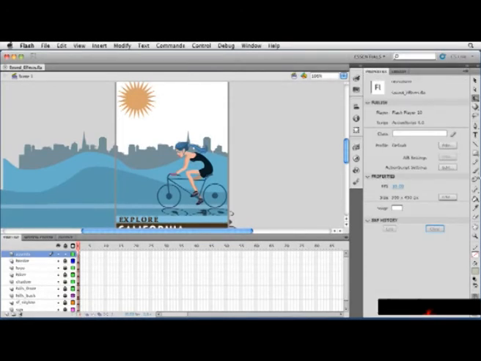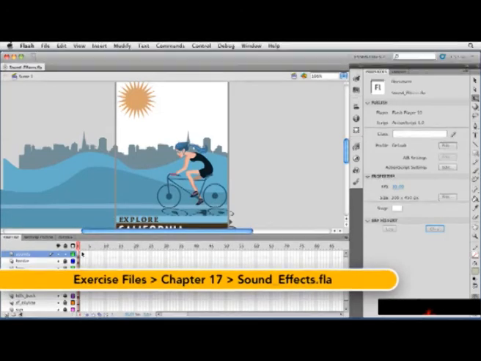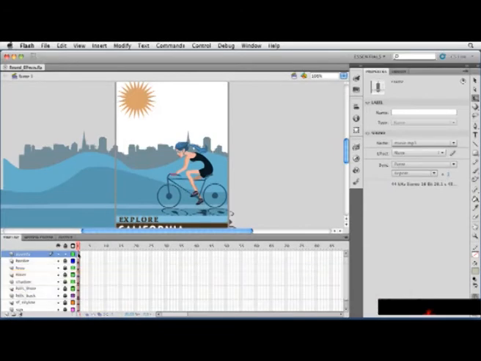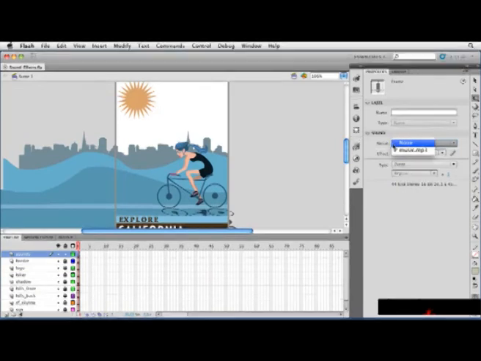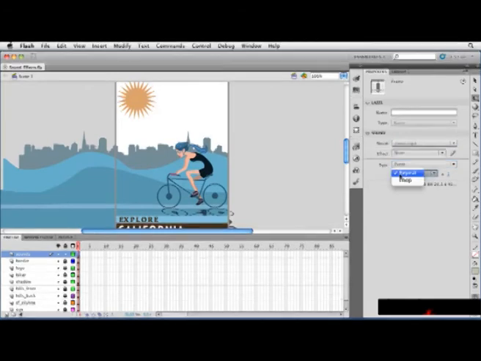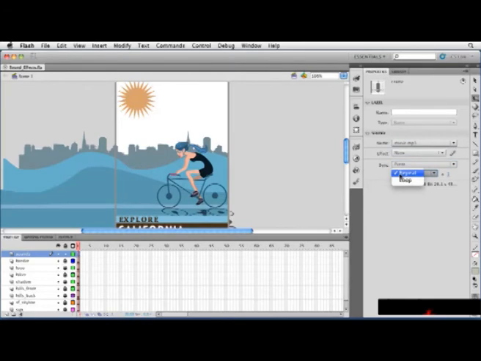Let's take a look at the sound properties you can adjust in the Properties panel. So I'll select the layer that has my sound, on the frame where the sound is applied, and then we'll take a look in the Properties panel. Here, you'll see Sound Settings. In the Name drop-down, you can choose which sound file you want to play. Since I only have one file, I only have the option to choose None or music.mp3. We already talked about the Sync option, so you can set that there, and then you can choose whether you want the sound to repeat a certain number of times or to loop.